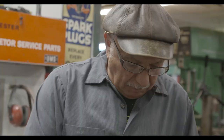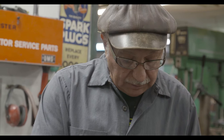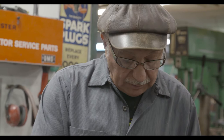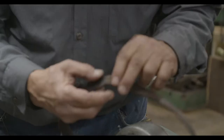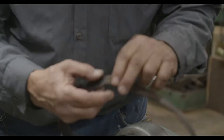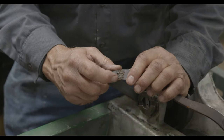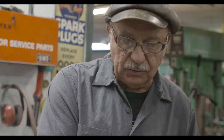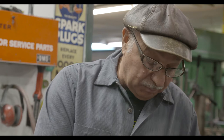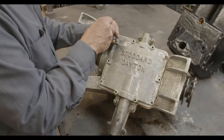A modern belt is made out of rubber with grooves to run on a pulley. A mid-century belt is a V-belt. But back when they first started this engine in 1910, they just took a piece of flat leather and cut it to approximately the right width. I've seen them sewn together, I've seen special belt clips that hold them together — and this one, somebody just took some wire and wired the belt together. Looking at the H-cracks on it, this belt has been on here for many, many years. I don't think it's the original, but it's probably got at least 70 or 80 years on it.